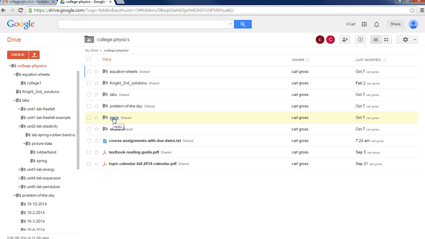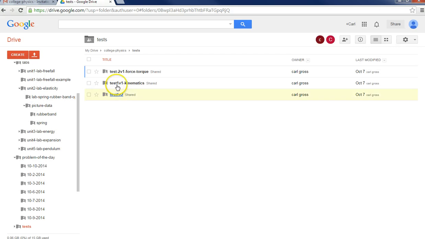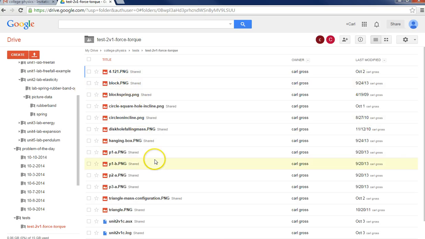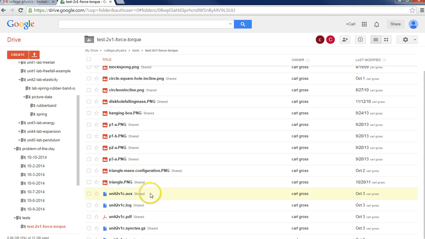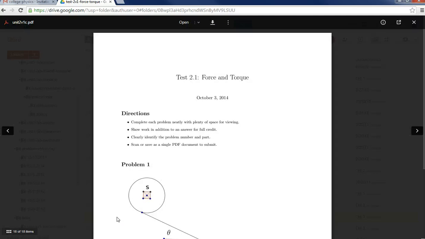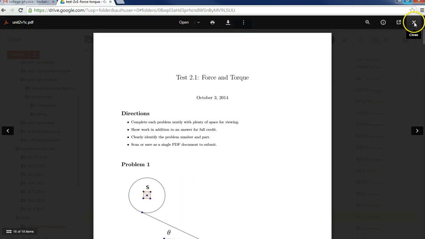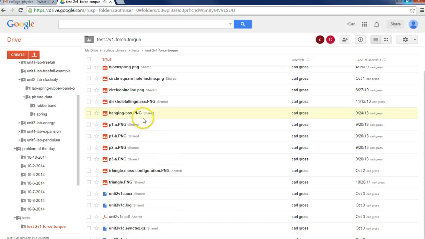The tests will all be placed in the test folder. And so every test we've taken so far, including the newest one that's released, if you click there, again, it'll have a bunch of files in there. These are all the picture files that go with the test. Actually, these are extra picture files. I could take some of those extra ones out. But what you're looking for is the PDF file. Right there, the PDF file. Click on that, and that's your test. That's your newest test, so that's one you should be working on. And eventually the solutions will be put in there, but obviously we haven't turned that one in yet, so no solutions for that one.